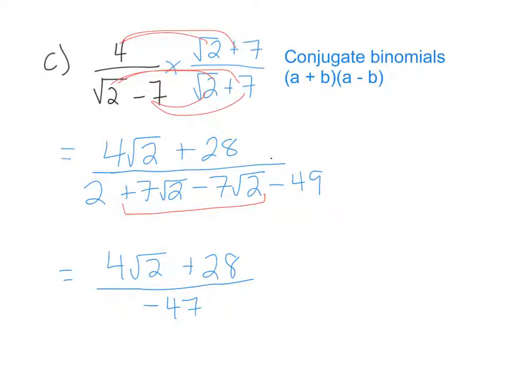Sometimes you'll see it written where the negative is taken out of the denominator. It just looks a little weird to have a negative number in the denominator of a fraction. So you might see this answer written as negative 4 root 2 minus 28 over 47. That's not really necessary. It's just kind of convention that we don't generally leave a negative in the denominator of a fraction. So I'm not going to take points off if you don't do that, but just recognize that those two things are the same thing. If you change all the signs in the whole expression, then it's still equivalent. We changed all the positives to negative, all the negatives to positive.